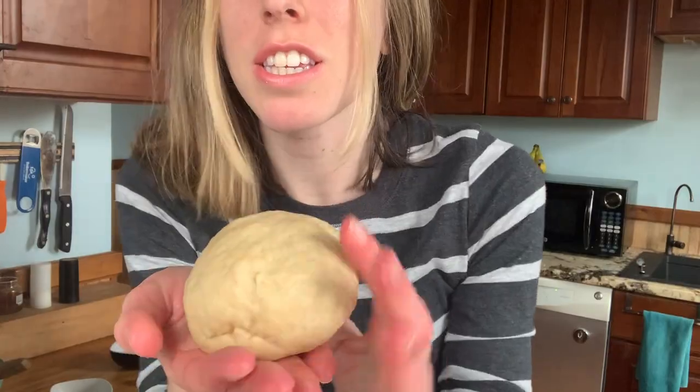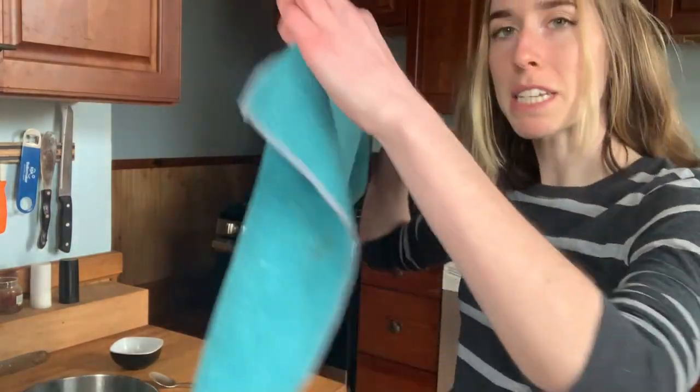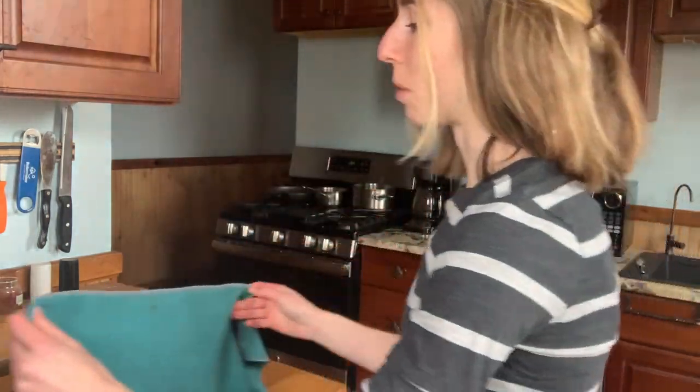Look at how precious this is. Oh, that is so freaking cute. We're just gonna put it back in the same bowl. It's pretty greasy dough, so I don't think we're gonna have any trouble with it sticking. Cover it and let it rise. Cover it here with my special dish towel that actually probably should be washed.